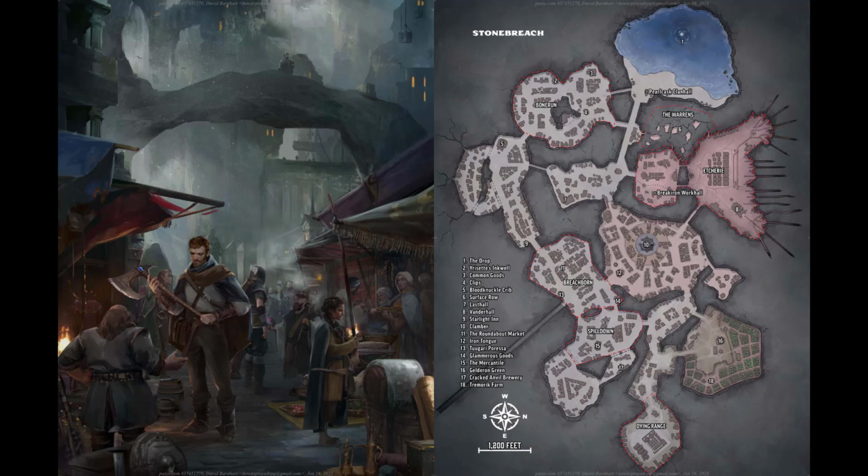The bottom layer of the city is Stonebreach. This region is notable as the only part of the city that is accessible by road. This is the most blue-collar of the layers, where life is accented by hard work and hard play.